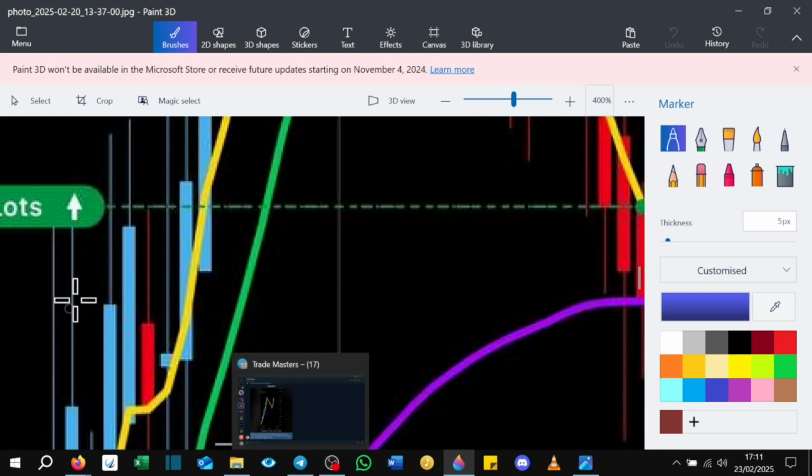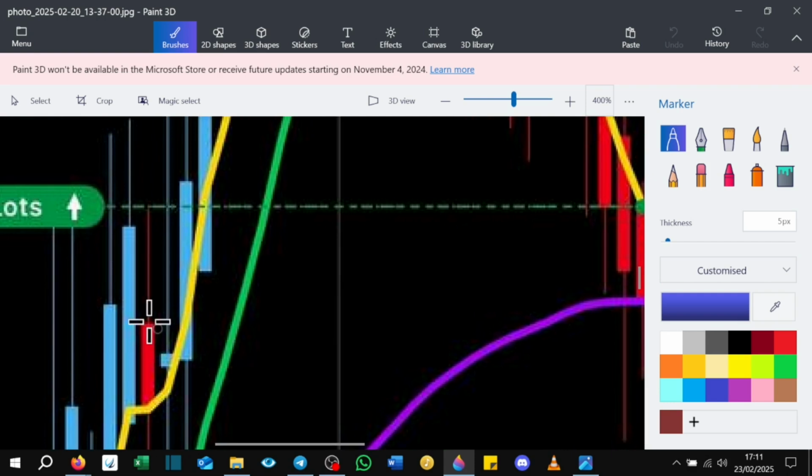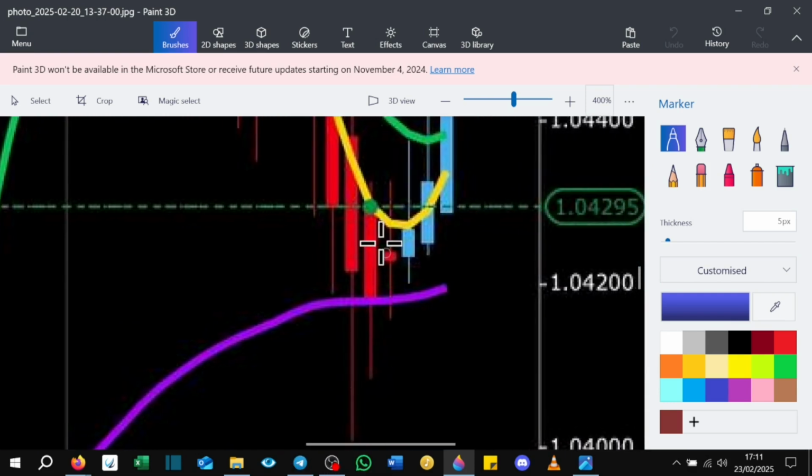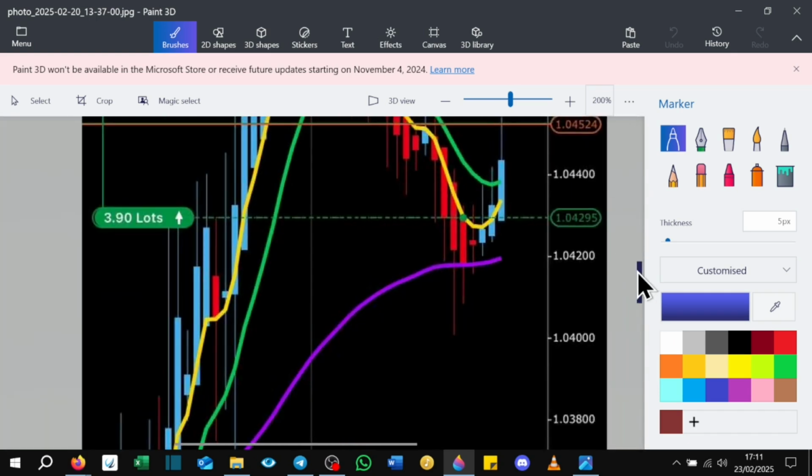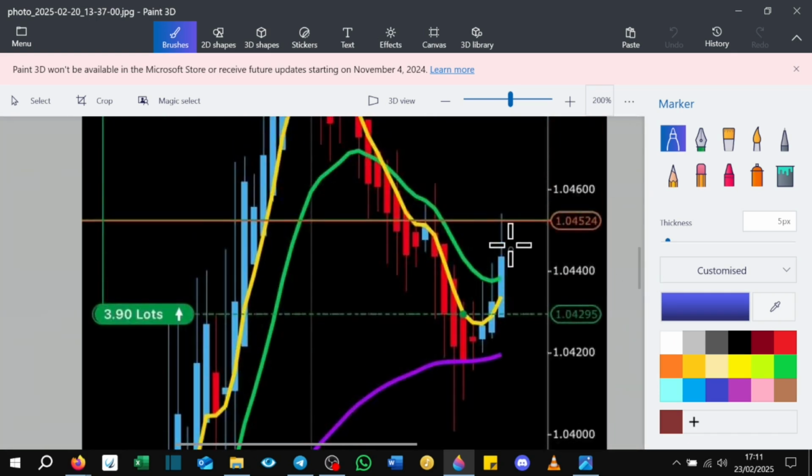It has mitigated its position from this institutional candle here, so they broke even on their trade and they decided, right, okay, they've done what they've got to do, and now they're going to reverse the market. So this next candle here has gone like that. I'm in the trade now. Then the next candle was printed and it started to go higher, and then the next candle has gone higher like this.